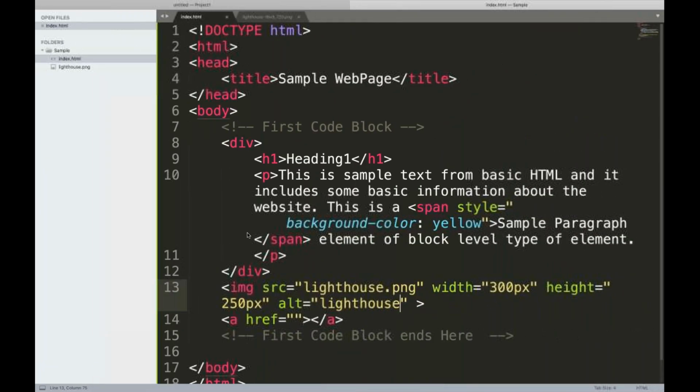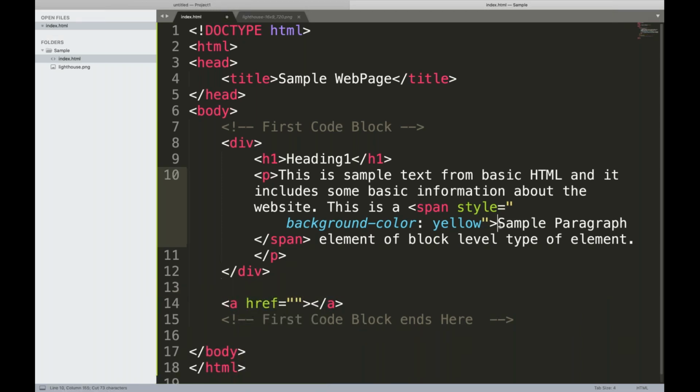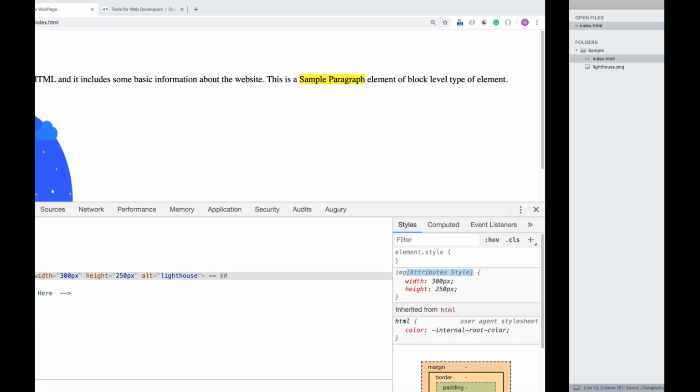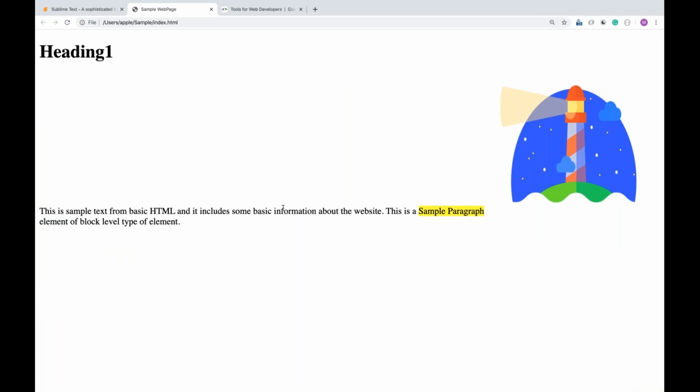If you go to this particular cut over here, and I just use it, see, it is just displaying over here, sitting over here, because it is an inline element.